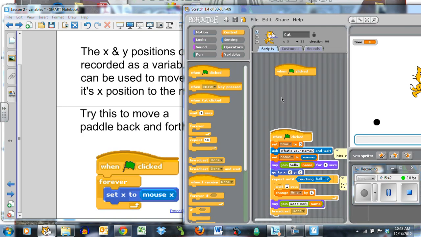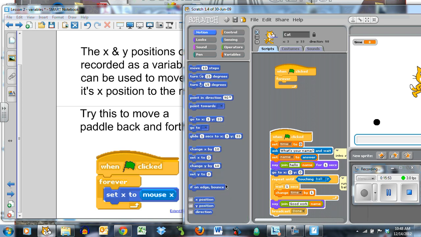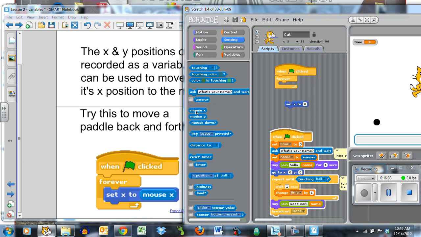When the green flag is clicked, I'm going to forever set my X value of the cat to the mouse X, which is under sensing.